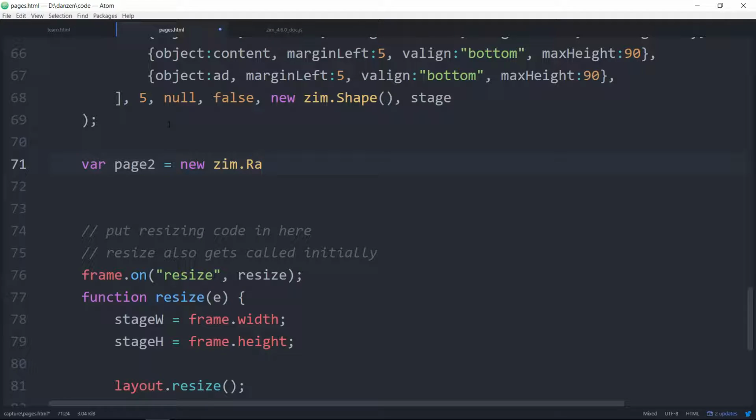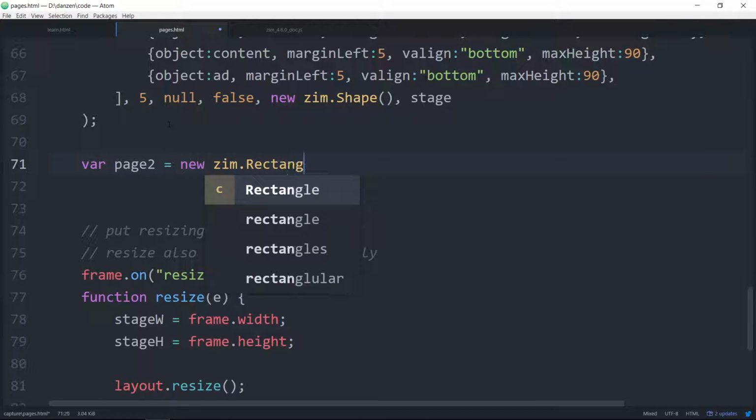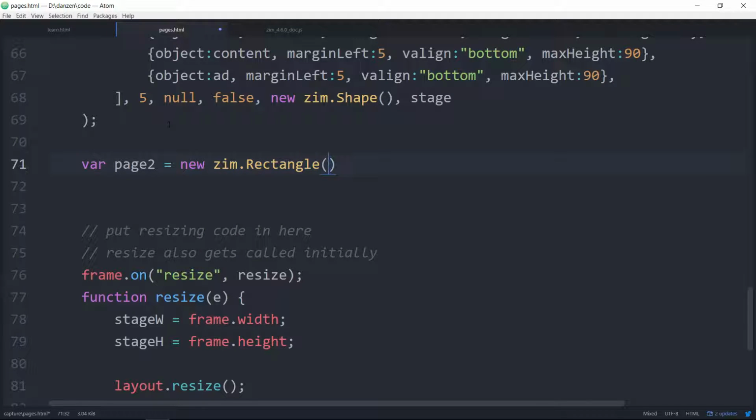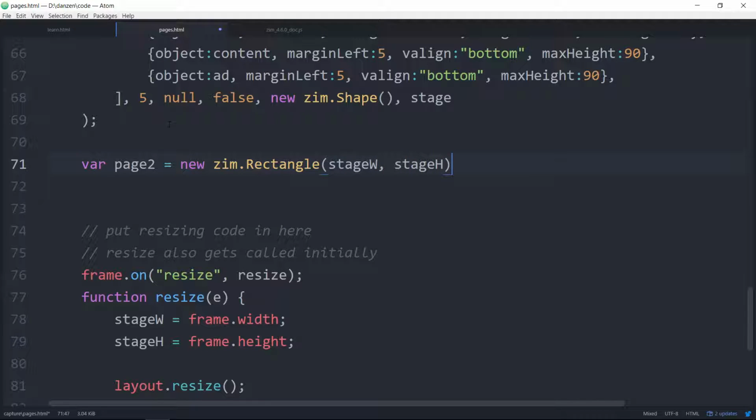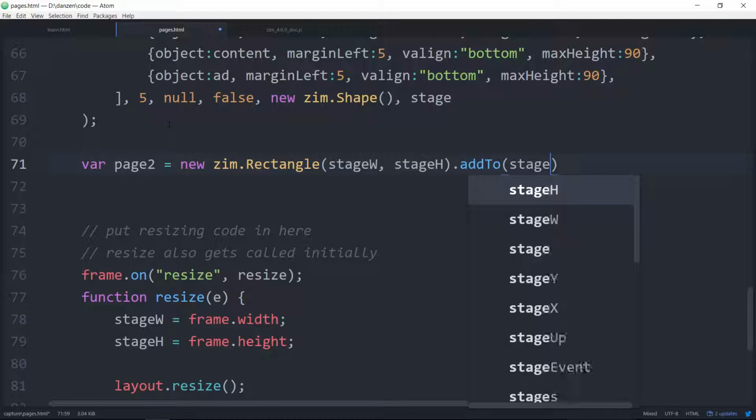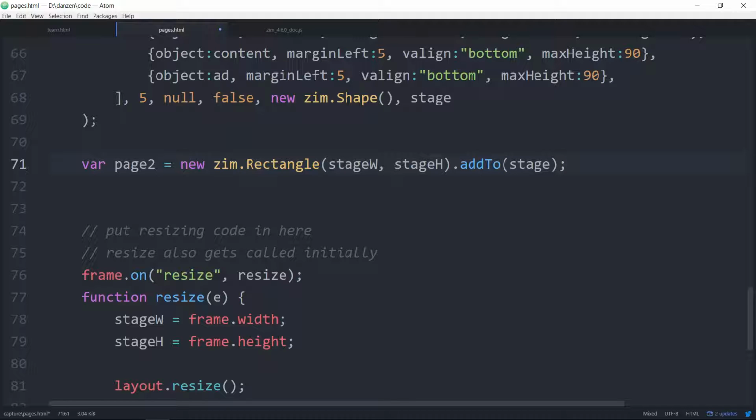But we would normally make a new container here, stage width, comma, stage height, and we'll add that to the stage for now. So that is add to the stage, semicolon. Add to is a new method available in ZIM 4.6. So now we have a second page.